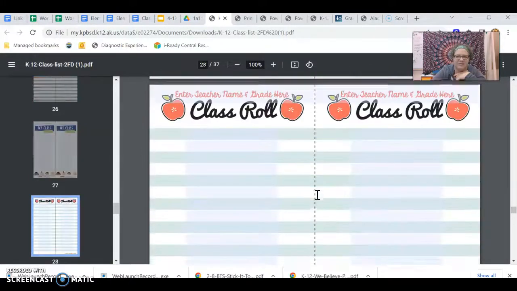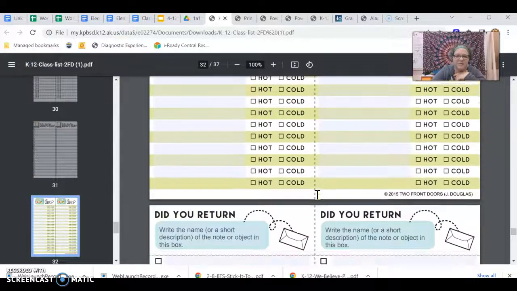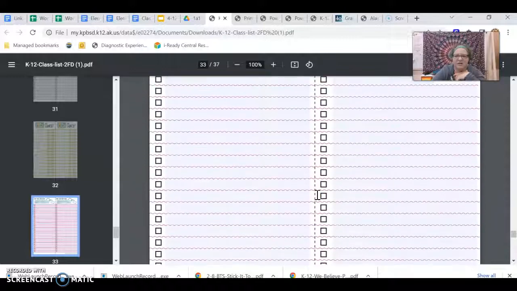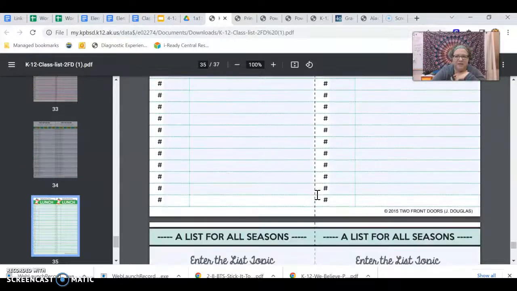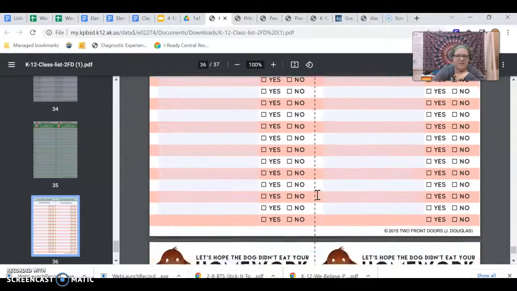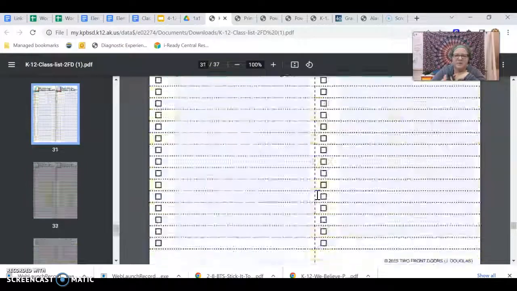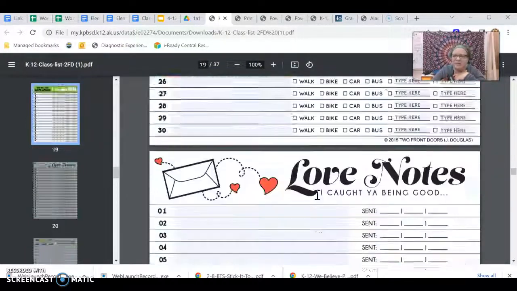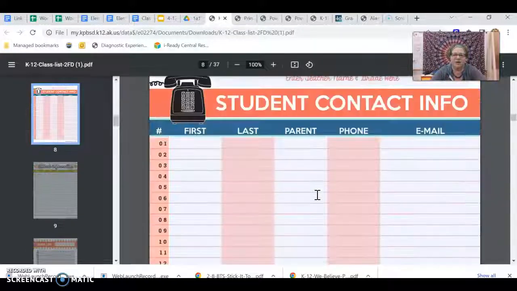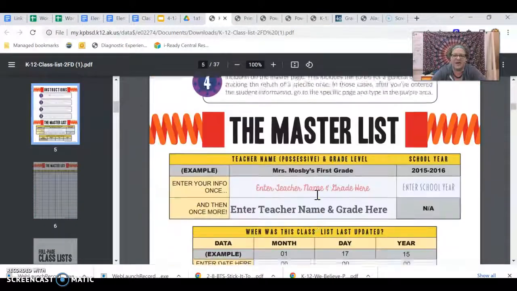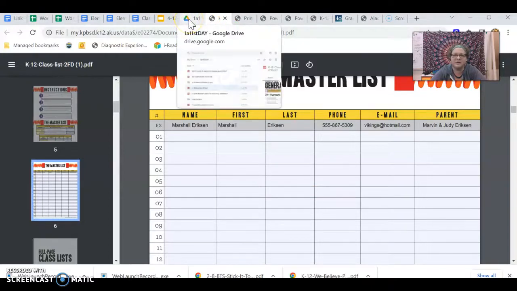So it's nice. And then the other cool thing about this is that if you get a new student or you drop a student, cold lunch, hot lunch, did you return something? Have you paid for something? Lunch menu stuff, whatever. There's a ton of stuff in here. Homework, and that's all. But what's so cool is that if a student leaves, you can just take them right off the list and then it'll domino effect to all these sheets. And if you get a new student, same applies. So you'll just add them to the list and then it'll go into all those lists and you can use them when you need it. So that's a super cool resource.